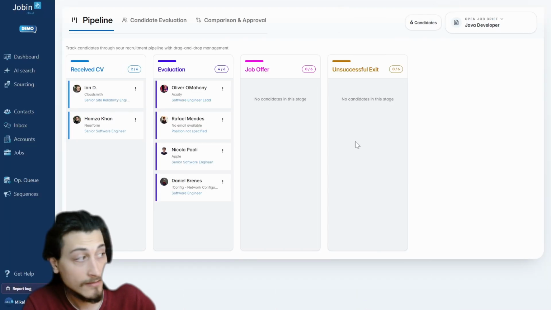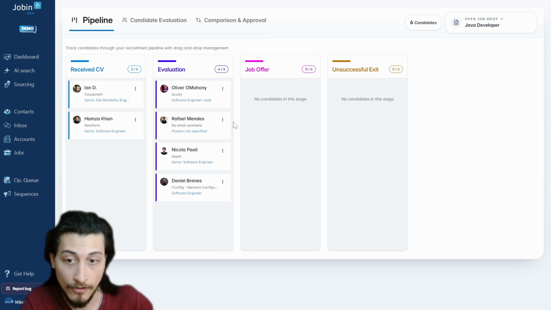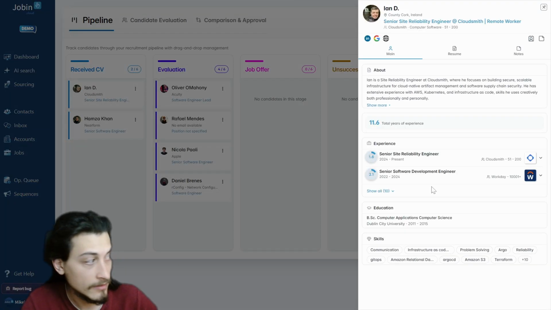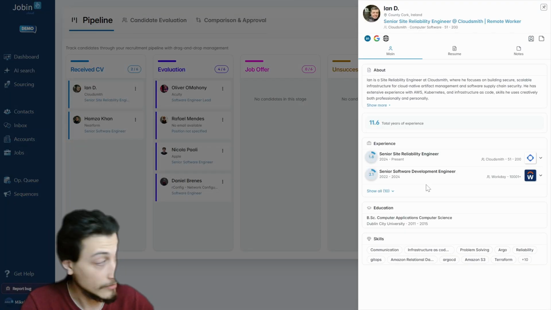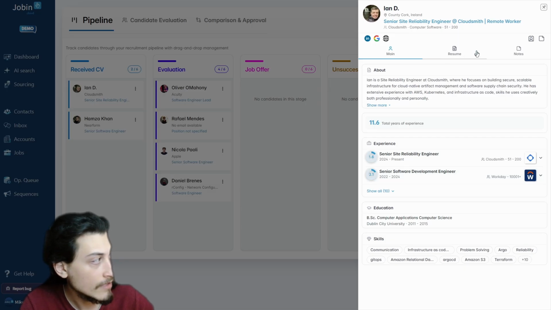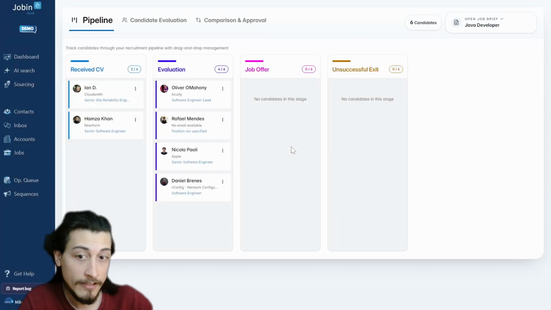So from here, we can now see the 4 stages that we enabled on the earlier control panel. We can see the contacts within it. We can, of course, view those contacts so we can see the details. And this is because I have disabled anonymized, so you can actually see the details and information. And you see the resume, the notes, all that can be found from here. And also the contact info if necessary. But here's how the process works.